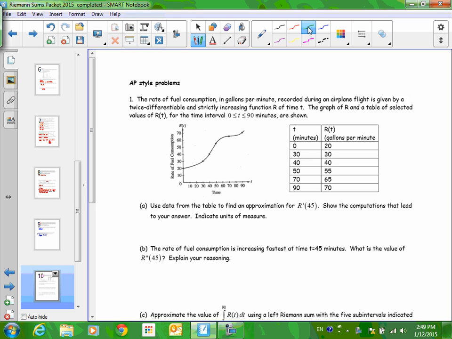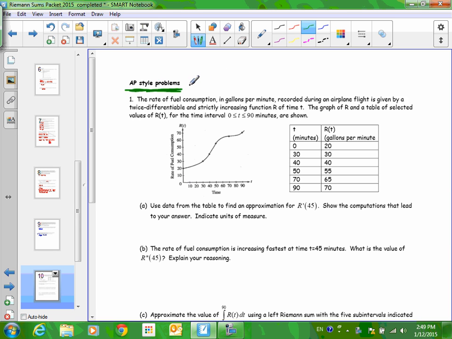Okay, so you've already been doing AP style problems all year in your after parties. We've been doing them in notes. I'm going to highlight that we're doing them more this semester as we get closer to the AP test. The AP test is not the most important thing in the world, but you guys are in here all year, learning all this calculus. I want you to get that college credit for it. I don't want you to know a lot of calculus, but miss points on the test and therefore not pass.